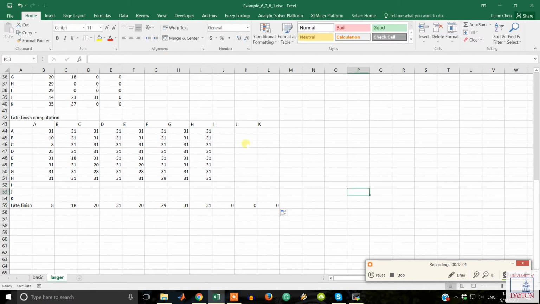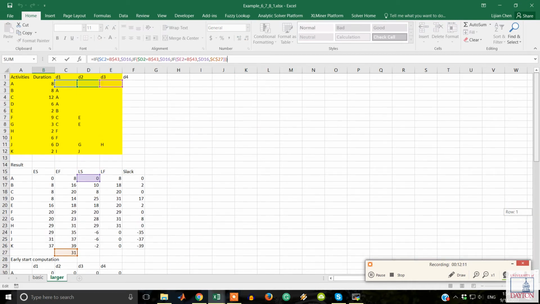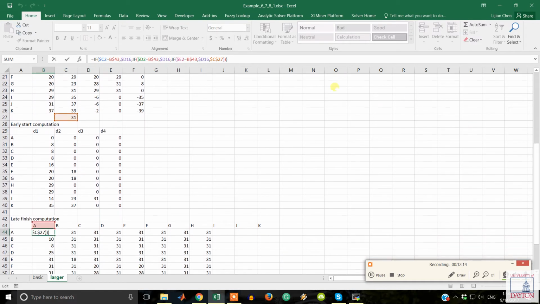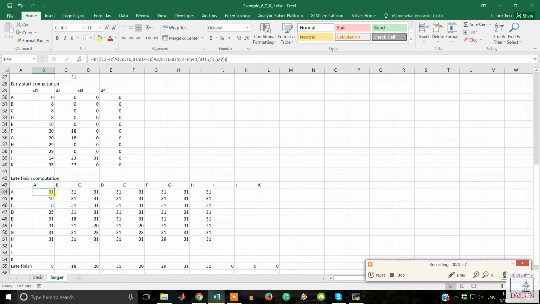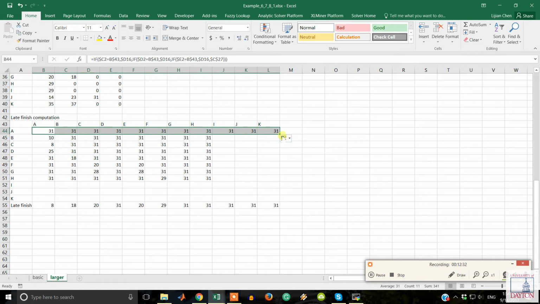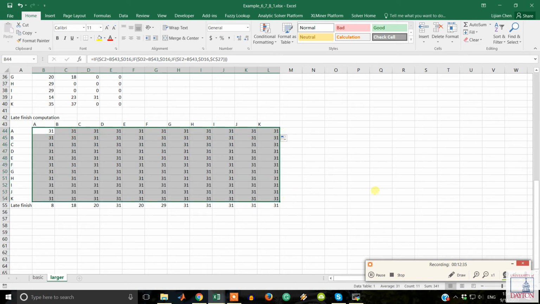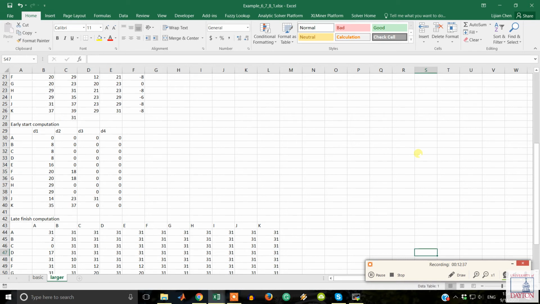Now what happened here, I tell you, a very good news is, since Excel will make the change adaptively, you don't have to worry about this. If you follow my instruction, you don't have to worry about this at all. Okay? So what do we do? We just drag it all the way to K, and then drag it down all the way to K. And that's it. And we have the calculation. Look at this.